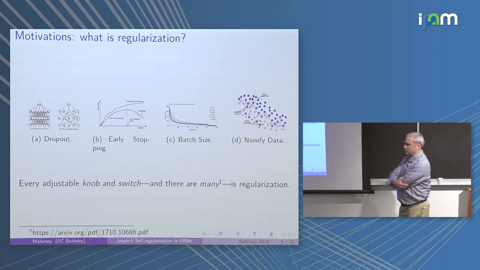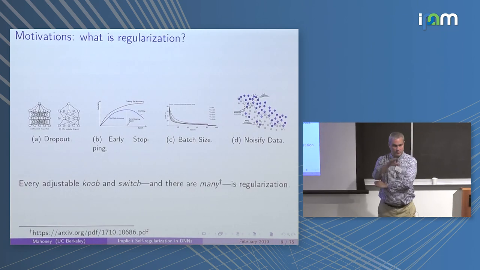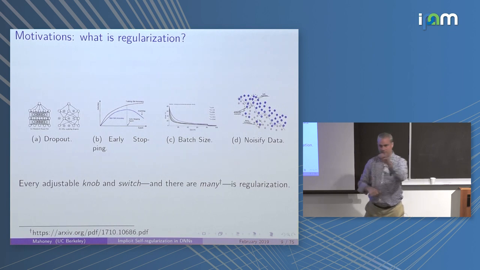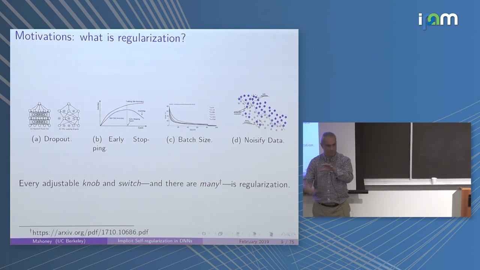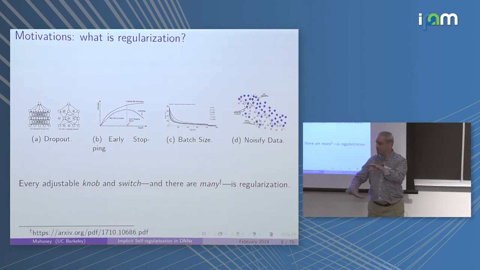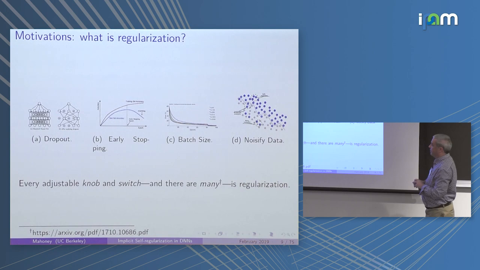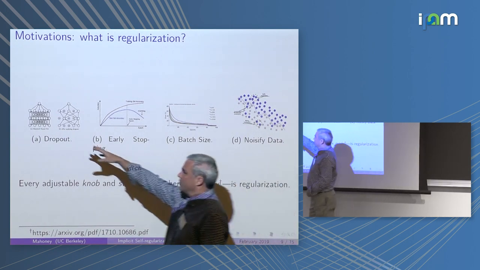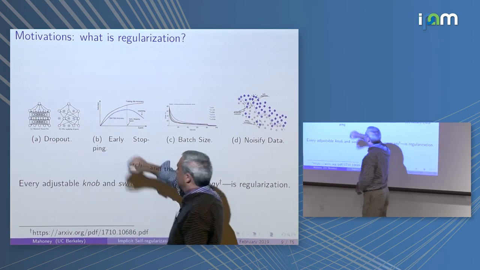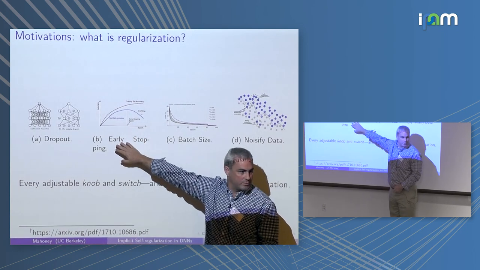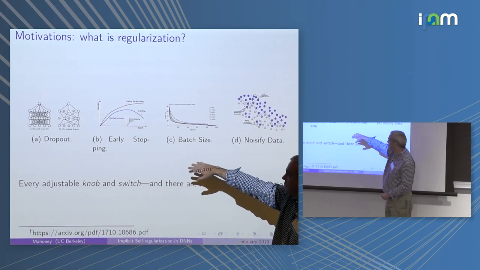So what is regularization? So the canonical example of regularization is I want to optimize F. So I optimize F plus lambda G, where G is a lasso or a ridge or, you know, any Bayesian sort of norm or whatever. And you can do that. Or you can just drop out a few of the data points or a few of the neurons. You could do 10 steps rather than 20 steps of an iterated stochastic or non-stochastic algorithm.